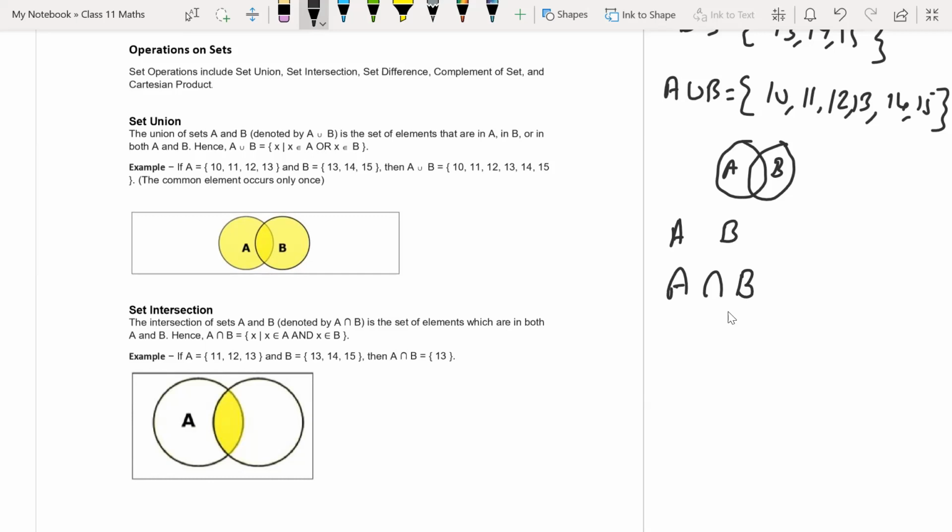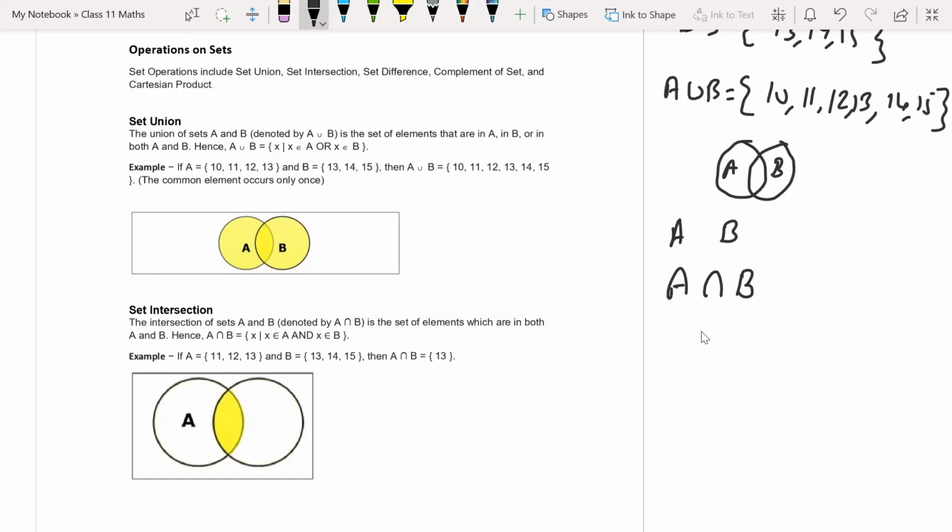Like in simple language, if I say we will go on a picnic if the weather is clear or Neha will be with us, if one of the conditions is true, then that is the union. But in an AND operation, both conditions must be true. All students will come to school if school is open and if the day is sunny. It means both conditions must be followed.